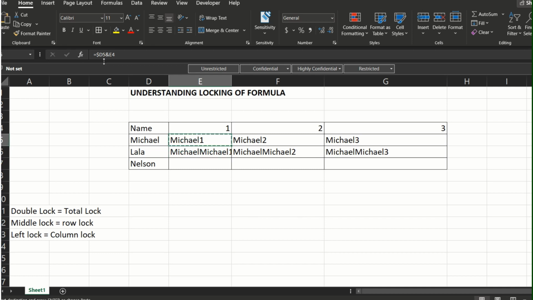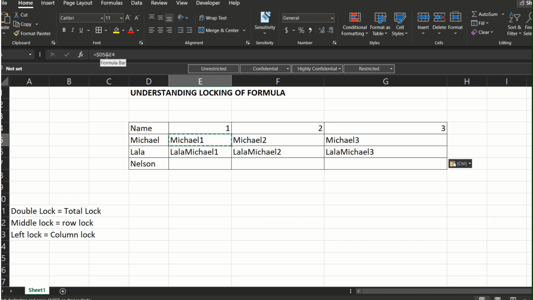As you can see, when I paste it on the right side, the D5 is still not moving, but when I paste it below, it's now moving.